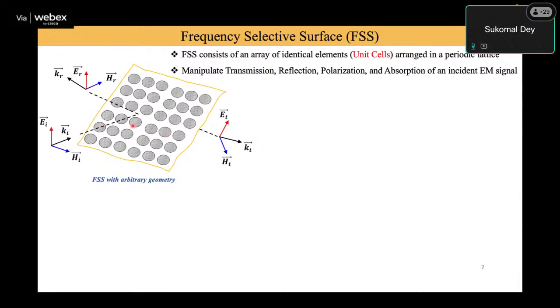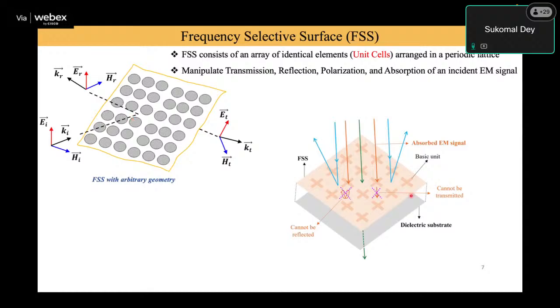When you are making it a polarizer, at that point, if your signal is linearly polarized and falling onto it, either the reflected signal would be circularly polarized or the transmitted signal would be circularly polarized, depending on whether you are making the surface a reflective surface or a transmissive surface. Both are the same. I'll tell you how. Now, this absorber part I have just described.